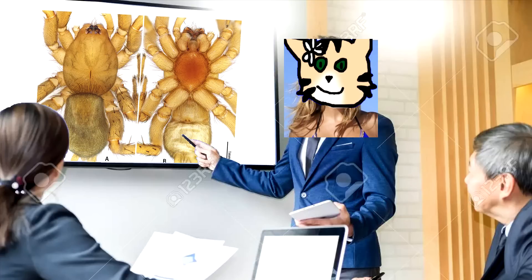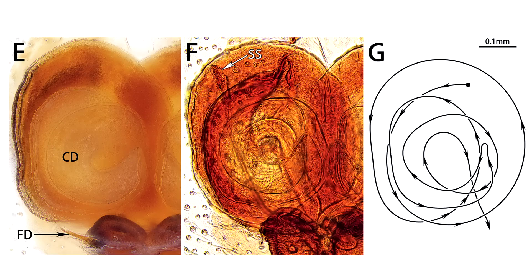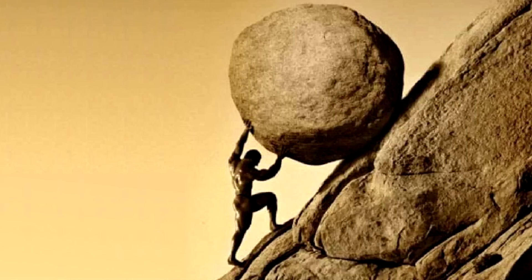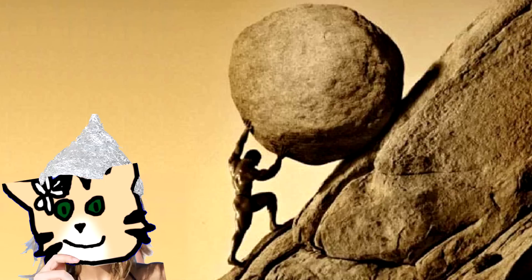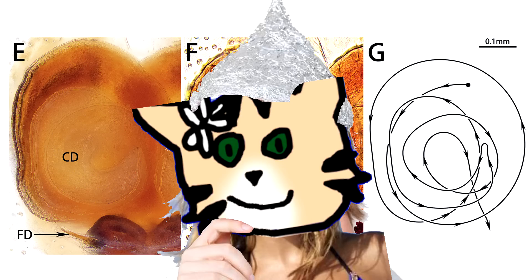The Hot Wheels Sisyphus is named after its genitalia. The people who named the species reasoned that the looping of the male embolus reminds them of a Hot Wheels track, and the cyclic looping of the female copulatory ducts reminded them of the Greek legend Sisyphus, who's trapped in a cycle of rolling a rock up a hill. I'm sure it had nothing to do with the meme. But why do they look like that? Why does this spider species have such weird genitalia? Also, what's an embolus?